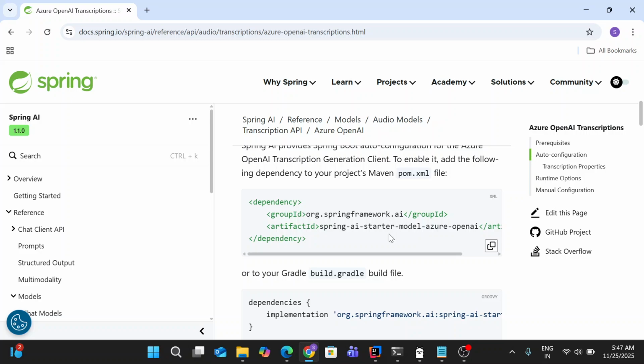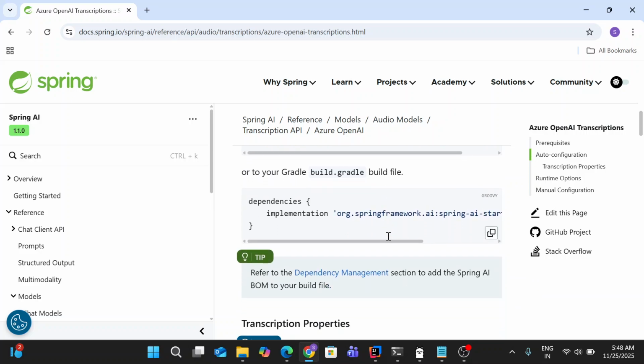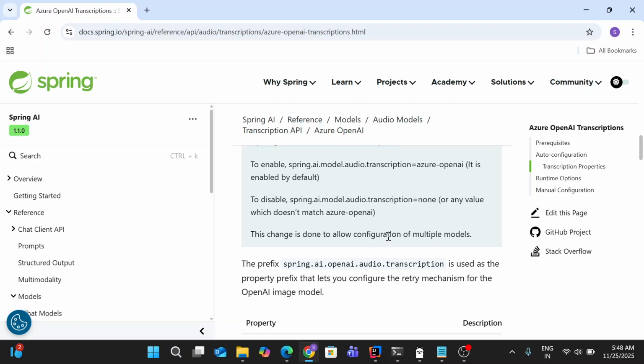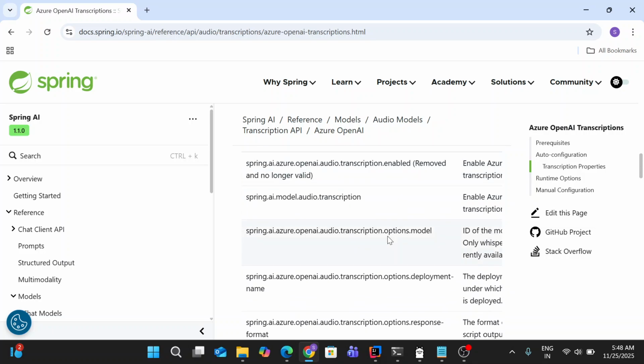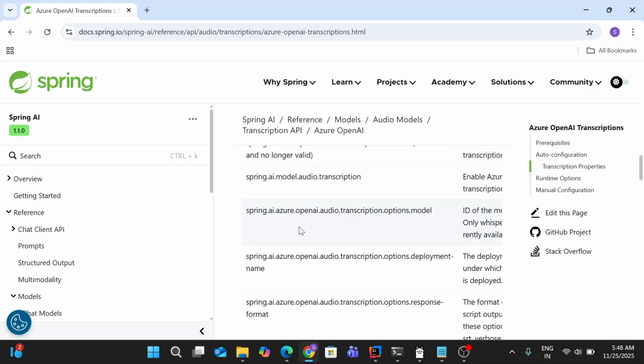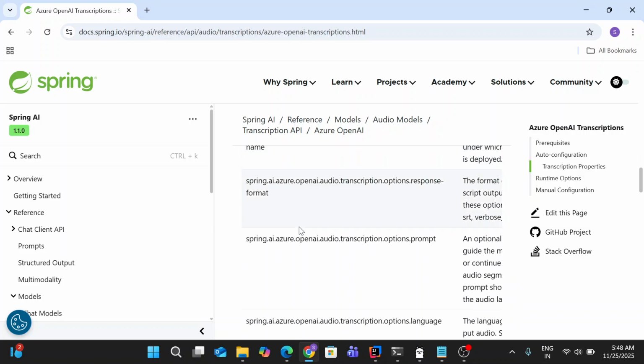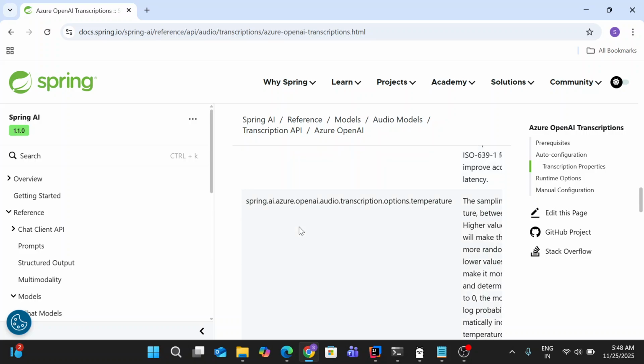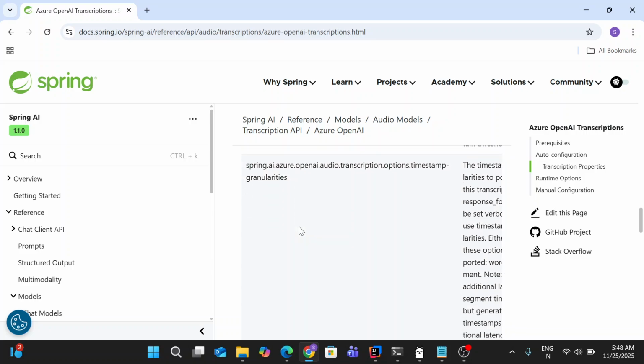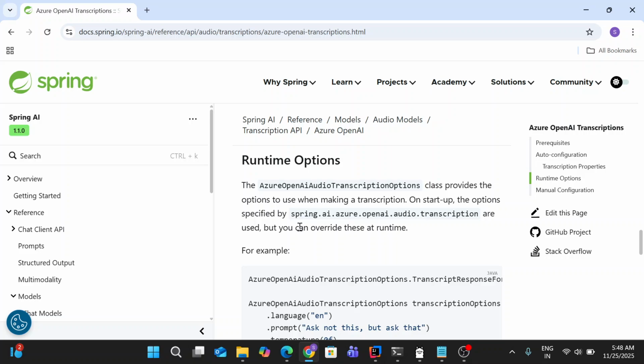Then we need to add the dependency in pom.xml or Gradle. Then we need to mention the configuration properties like spring.ai.azure.openai.audio.transcription.options.model. Based on our requirement, we need to update these properties in our property file.